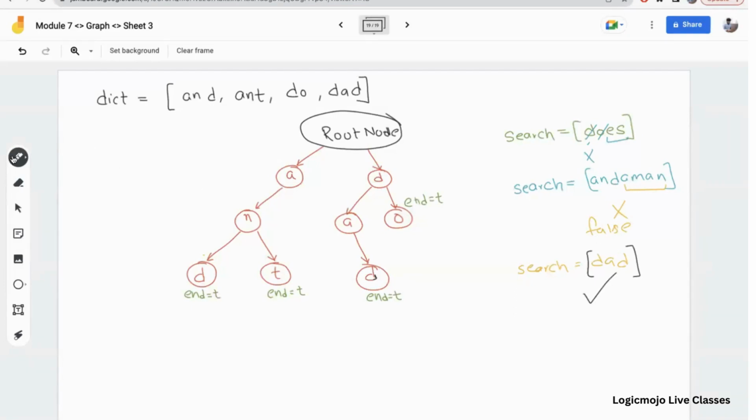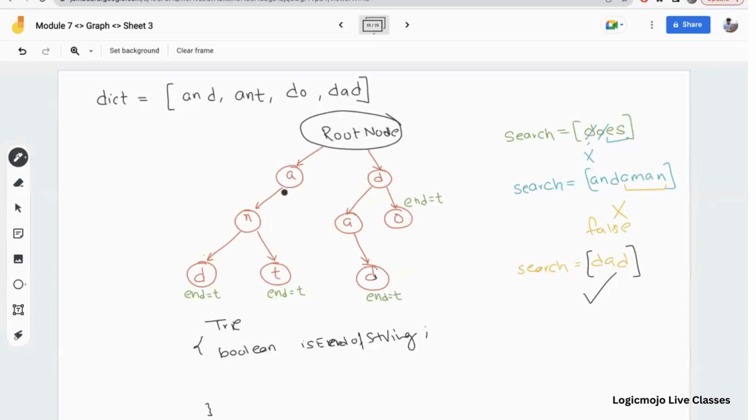Correct. So simply here we get to know, for each of the nodes, what the requirements are, what we need, right? For each node, what is the structure that we can follow? We need one thing, that is whether end of string is true or not. If we try to draw a trie, one thing we need is a boolean flag which says whether it is the end of the string. So we need one boolean to mark the end of string.